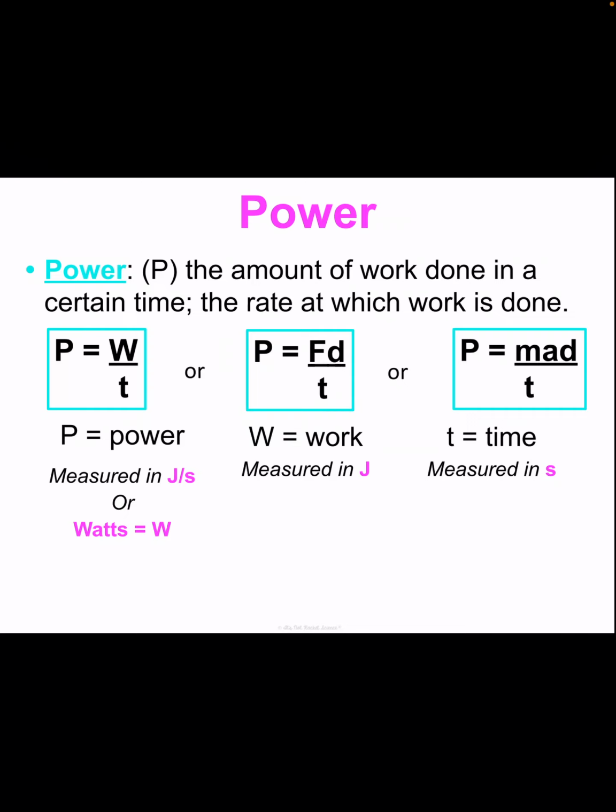So again, you might have to squeeze some of this in your margin areas too. Here is the triangle that we'll use for power. So power equals work divided by time. So that's why we put power in the lower left corner, work on top, and time in the lower right. But again, if I need to solve for time, I can rearrange the equation and take W over P, work divided by power. Or if I need to solve for work and I'm given power and time, that'll be work equals P times t.